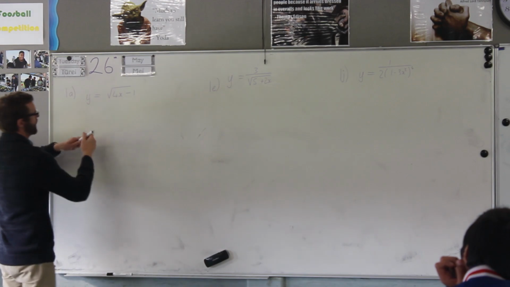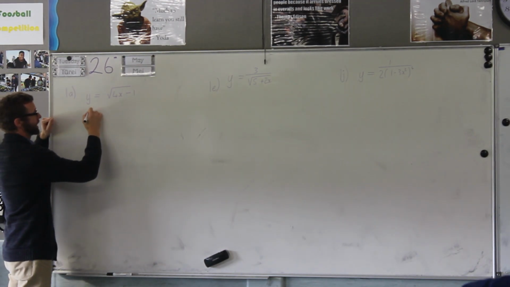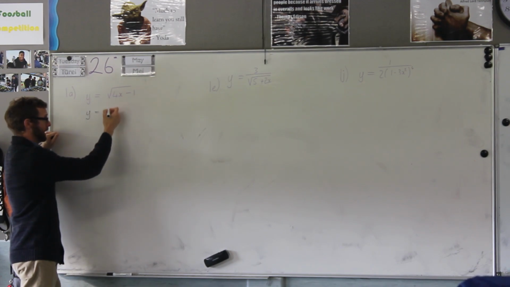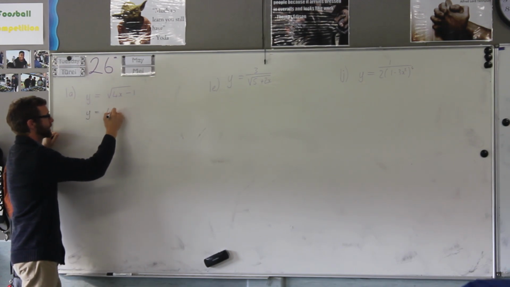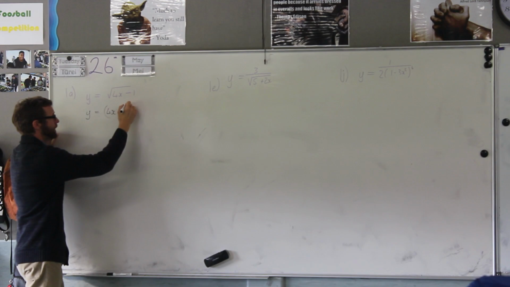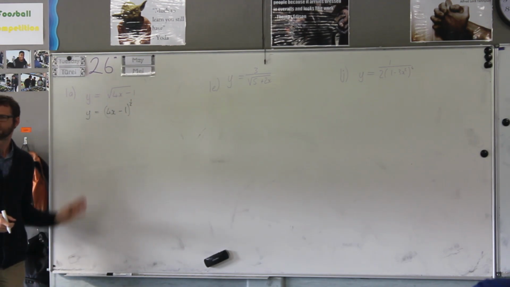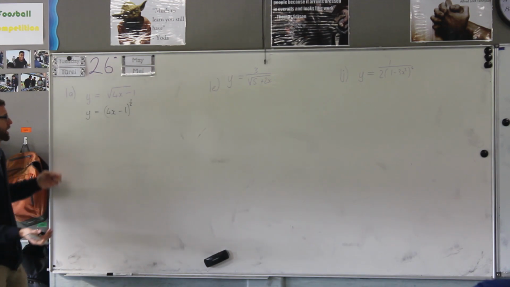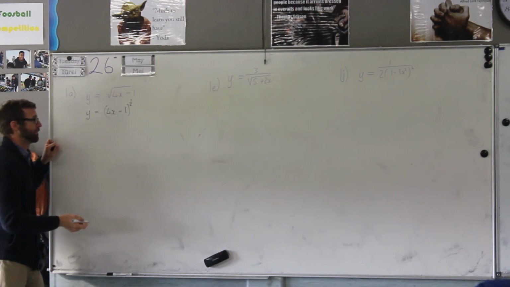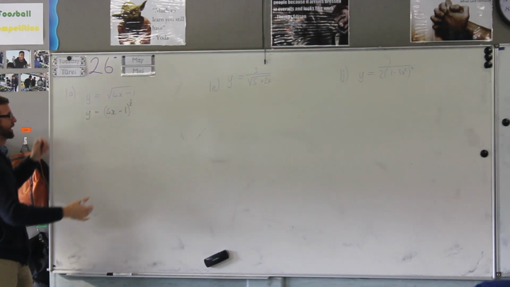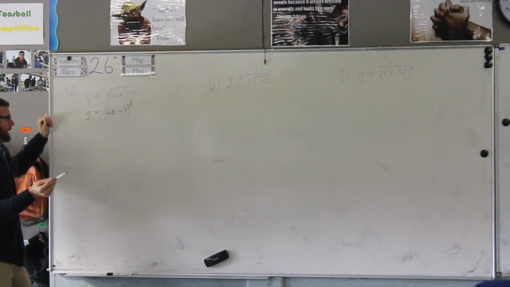So for example, y equals (4x minus 1) all to the power of a half. You've got something like this, and that's not quite so easy to write out in the form that we've been thinking. In fact, you'll learn how to expand this kind of thing in year 13. So the way we do this is the chain rule.